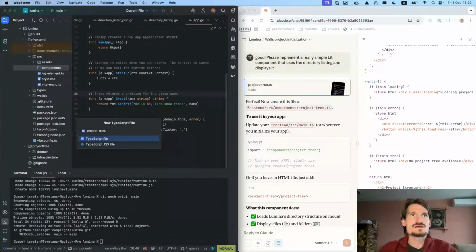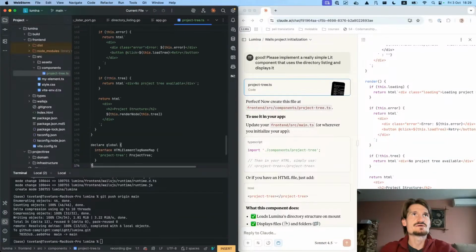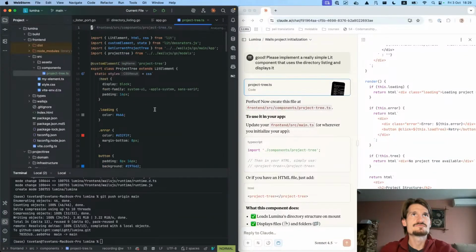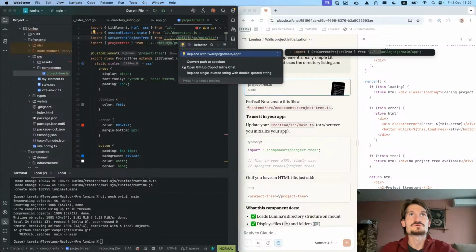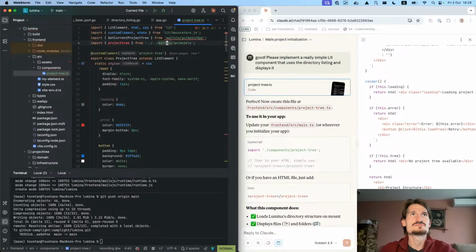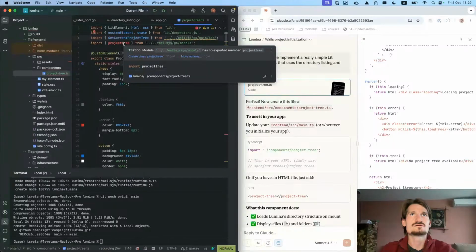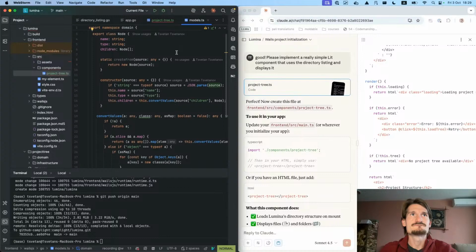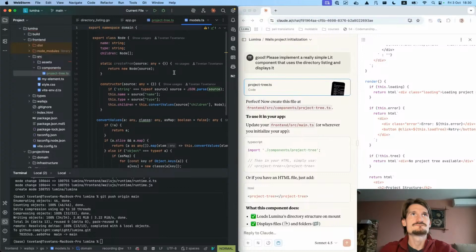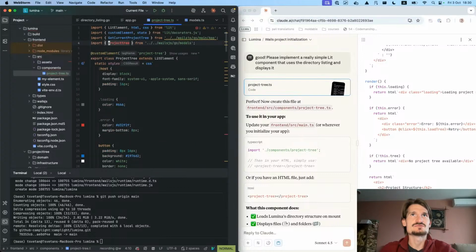Yeah, I'll stick with what it suggests, and then I'll migrate to a better structure, and I'll call it project tree TypeScript. I'll add this to Git. The import can be shortened. Okay. No, it can't. And here, it's called domain, so it shouldn't be project tree, it should be domain.